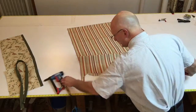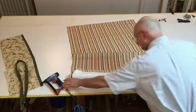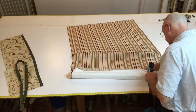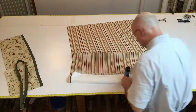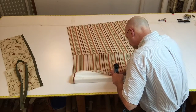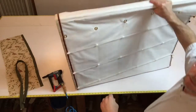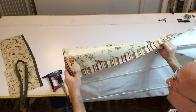The other thing that I like to do is put a few staples on this side and then go to the other end and make sure it's good in the width of it. To show you what that looks like, down here, there's my line right here, and it's going right along the top edge of this board right here. That is where I am putting it.